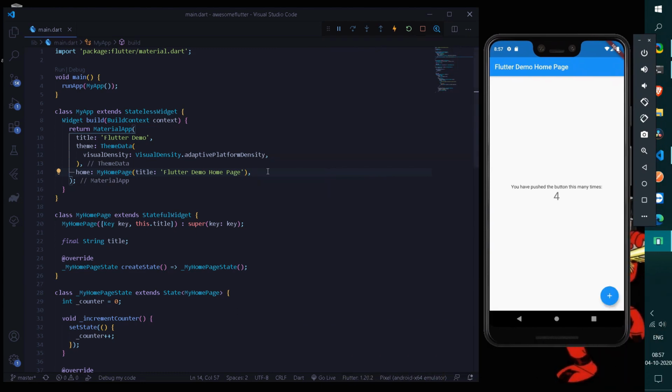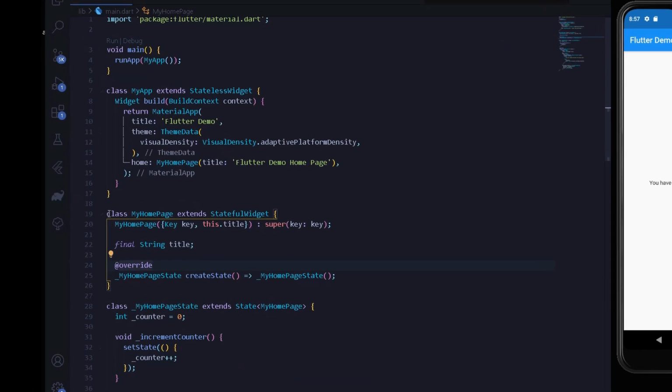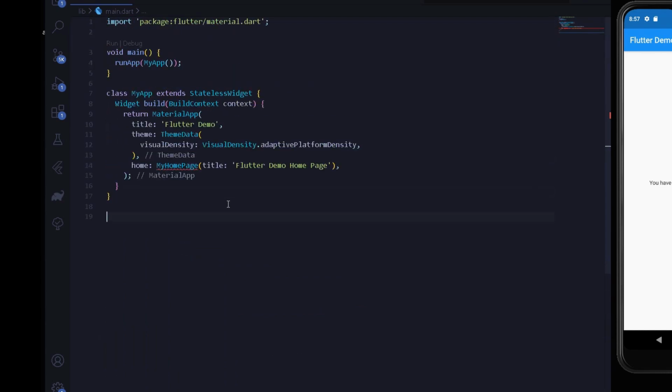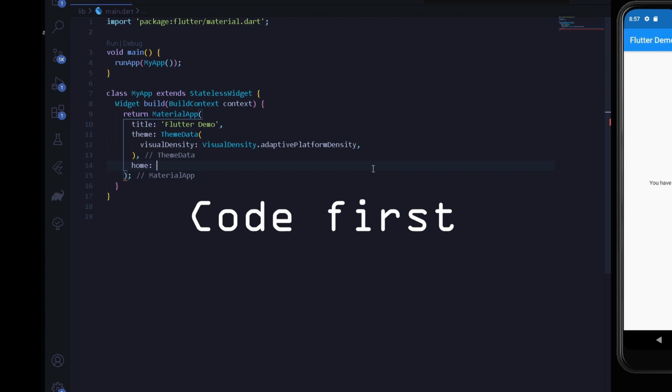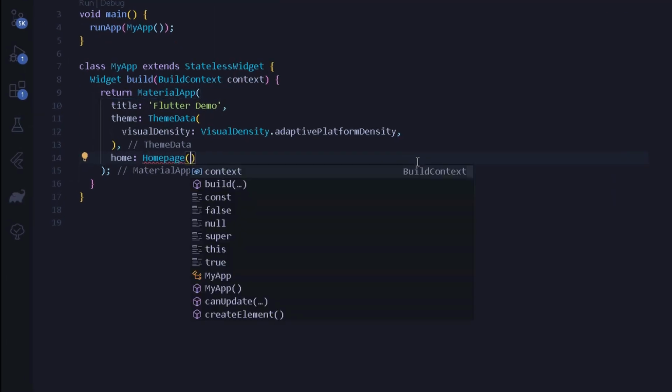So first things first, you can simply remove all the things that are happening here. So here, instead of having the class of my home page, I can remove this entire thing, and instead we can create a new home for our MaterialApp. Now it may look like jargon to you, but let me write the code first and explain to you later, because I always think that you should write your code first no matter what the code is going to show on your debug console. So here I can give a new class to my new screen, which is nothing but a home page.